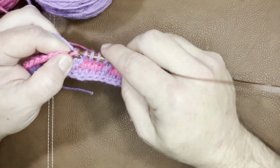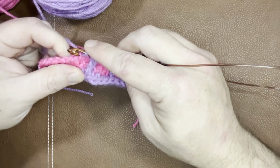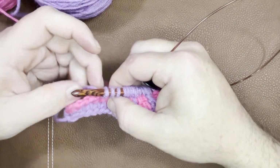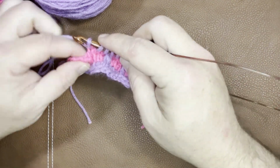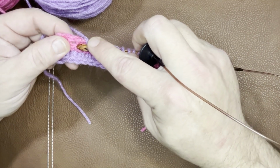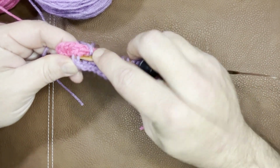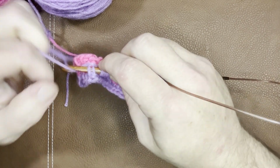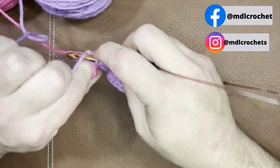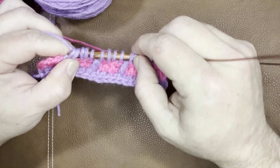Okay, now let's do 2 more simple, or 3 more Tunisian simple stitches. And then we're going to go back down, so we're going to yarn over again, but we want to go that way. 1, 2, and then find your post, yarn over, pull through, yarn over, pull through 1, yarn over and pull through 2, and you're there.